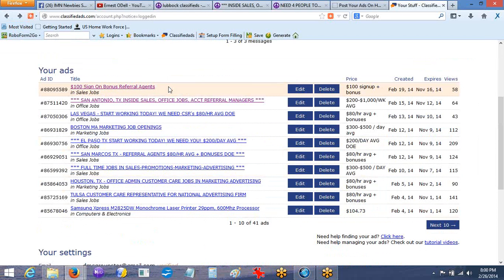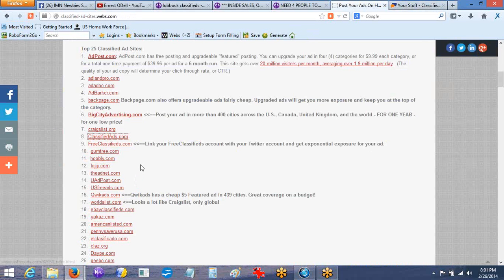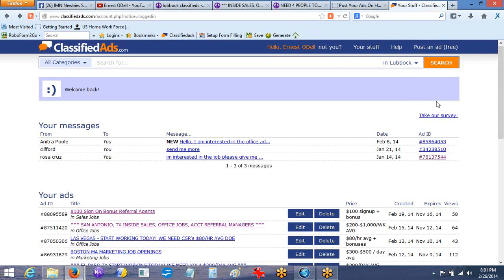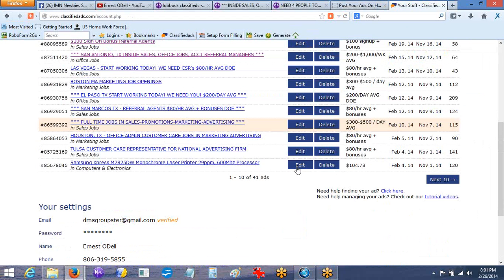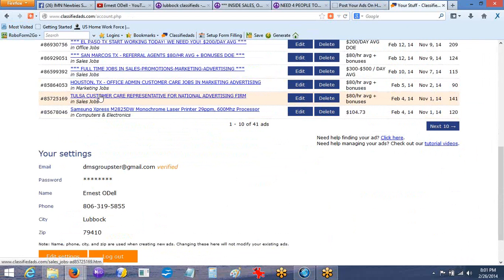And these ads on sites like Classified Ads and all these other sites here, they do get indexed into the search engines, so your ads will get found based on keywords. And that's the key here, putting the right keywords into your title, okay, so that they get picked up by the search engines.